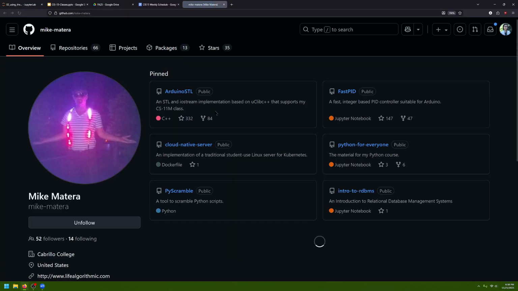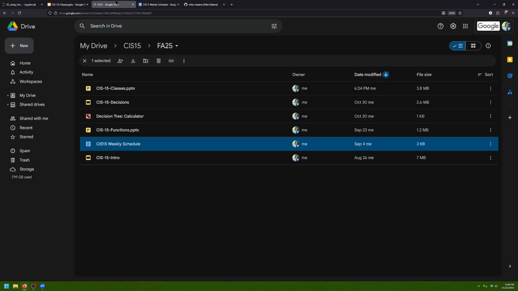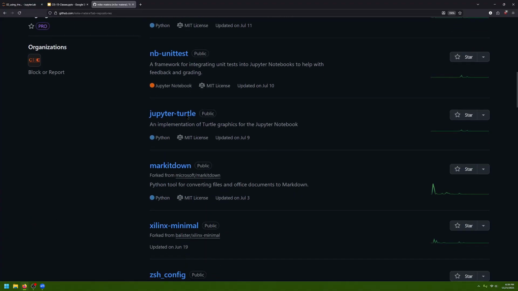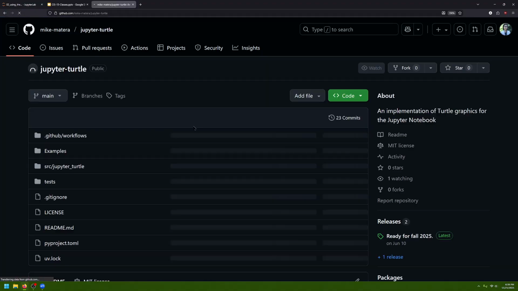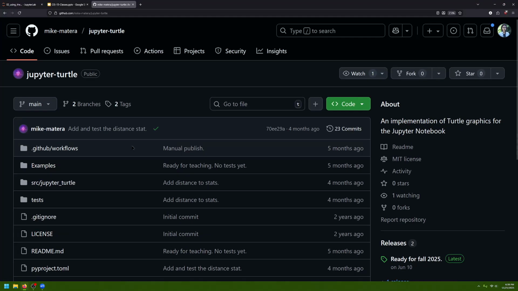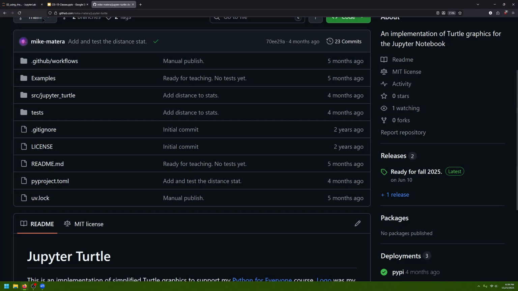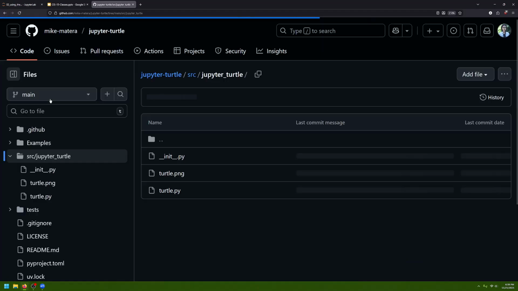I'm going to check out his GitHub real quick, because I think he uploaded the turtle here somewhere. So let's see, is there a Jupyter turtle? Yeah, here it is. This is pretty much the code that runs behind the turtle. Here, let me go to source right here.